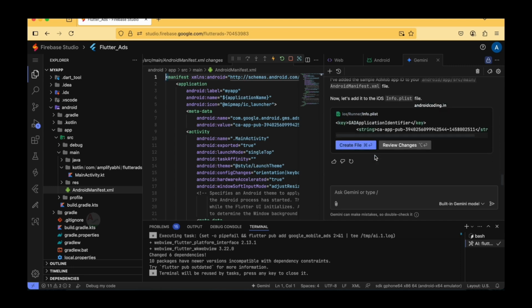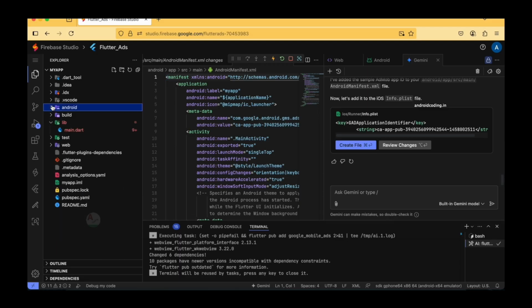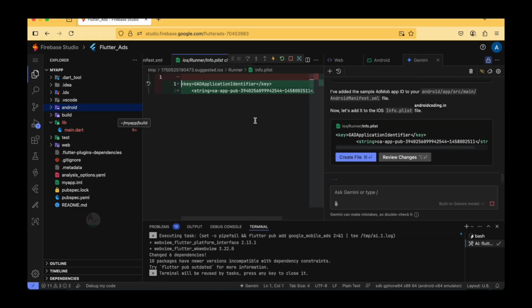and even the manifest related file changes are done, and even it is showing iOS, but I could not see the iOS folder here. And review the changes, but there is no iOS folder. Maybe it might cause an issue.